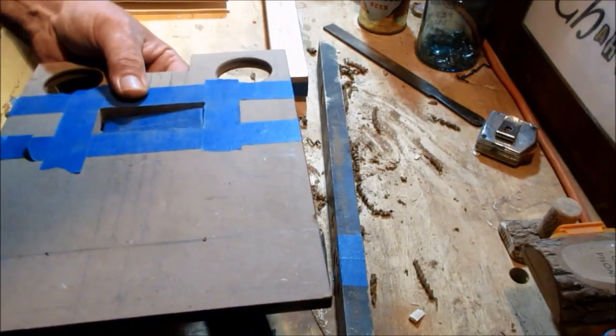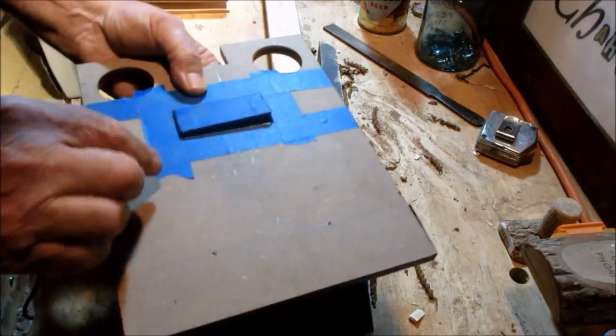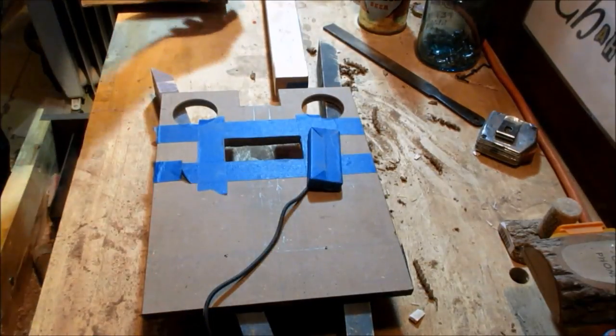Okay, so we've worked that down with a file. This humbucker will fit right in there and we can glue it in. And I've covered up its chrome, so I didn't want to mar it up. Anyway, back to the story.